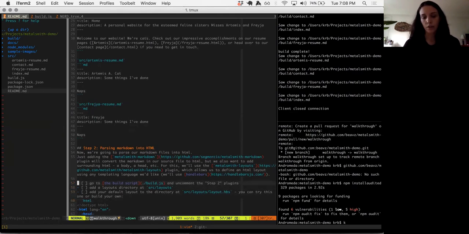And then we are additionally going to use a plugin called metalsmith Layouts, which will allow us to provide a sort of template for our HTML content to be inserted into. The templating language that we're going to use is Handlebars.